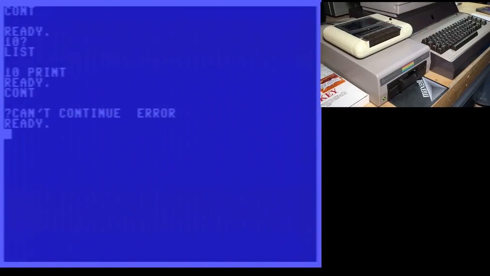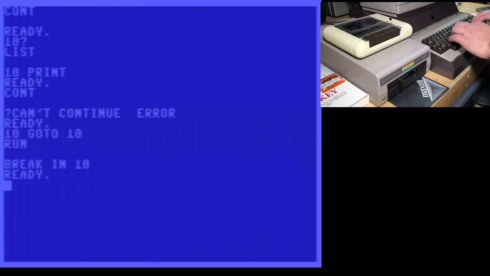If you have a program in memory and you haven't run it yet, then you can't continue. Or another way of doing it is if you have a program that does like 10, go to 10, run, that's fine. If you stop it, you can continue it okay.